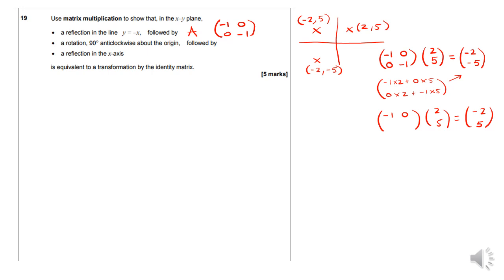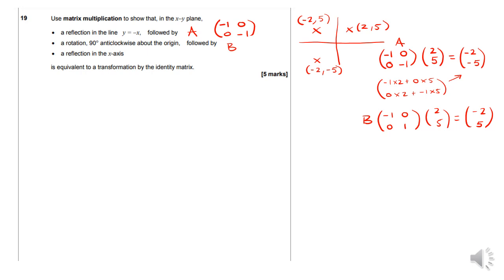So I'm going to multiply that. Well, I don't want the 2, so I'll multiply that by 0. I do want the 5, and I don't want to change its positive or negativity, so I'm just going to call that 1, and that would multiply that point to map it onto -2, 5 instead. So I'm going to call that, sorry, I forgot to note up my first matrix, which is A. I'm going to call this matrix B here for transformation B, that rotation.